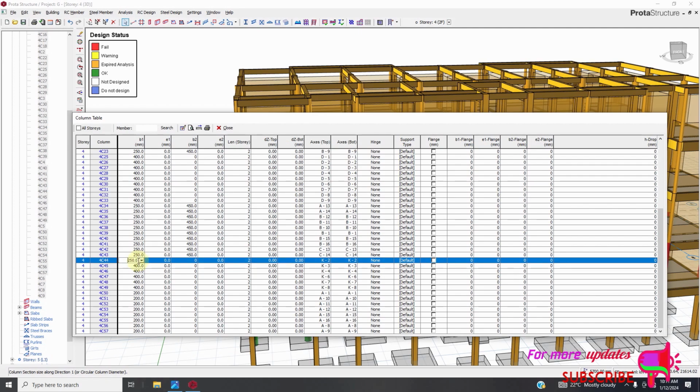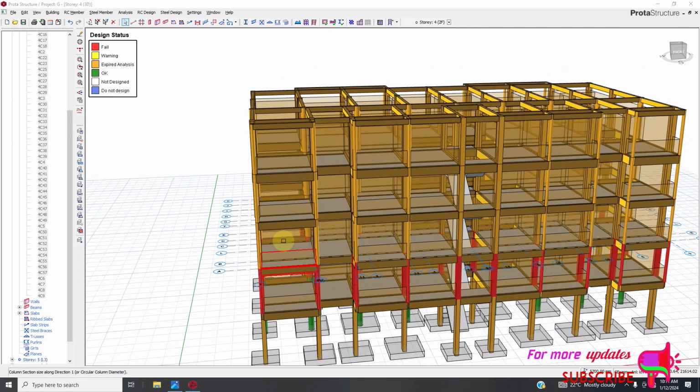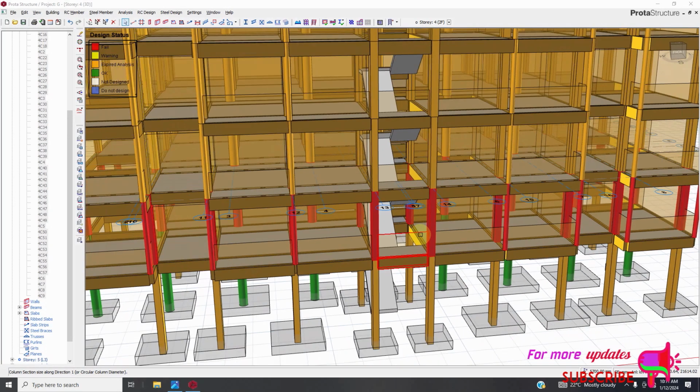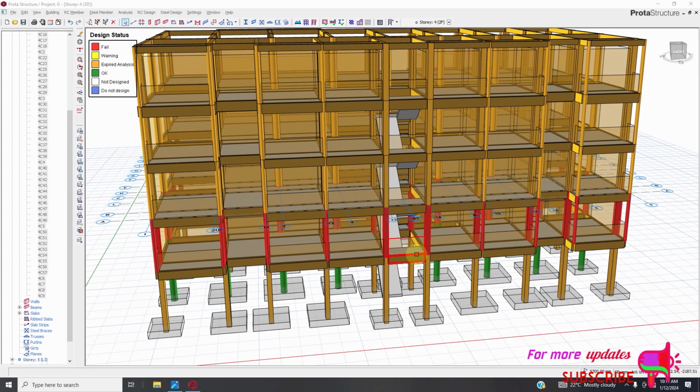So I will do this for the last floor and I pause the video to make it shorter. I change the sizes for these columns to reduce them because for each extra cubic meter of concrete that we are going to use, there are extra 6 bags of cement. So that will be quite uneconomical for your client. So you have to take that into consideration.